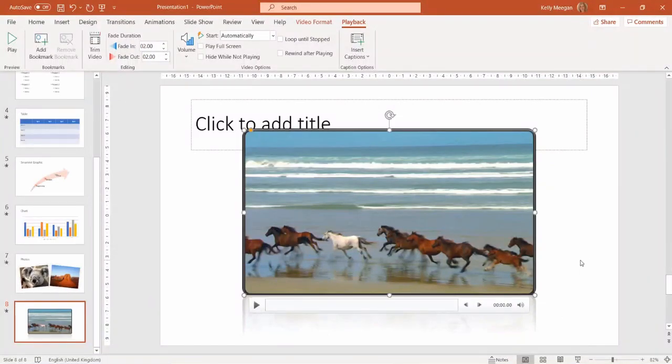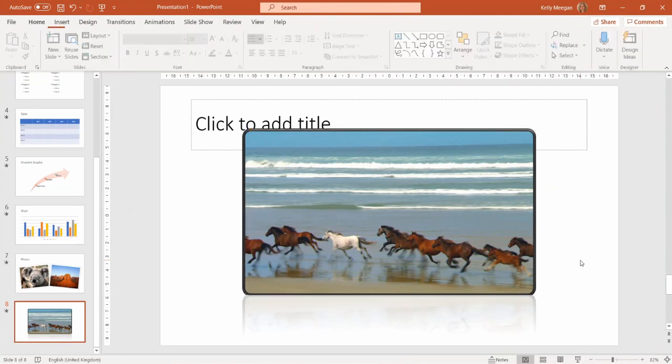So that's our video. Again, when you're putting a video in, if the video isn't quite the way that you want it, you can, of course, change it around. And you have those options on your two tabs. Now, just to mention with regards to cutting the video, you saw I could only trim it at the beginning or I could trim it at the end. I'm not able to get in with this software and do it in the middle. You would need proper video editing software for that, but it does give you that ability to just take off the beginning, take off the end, which is better than nothing.